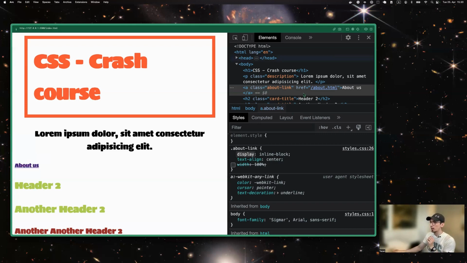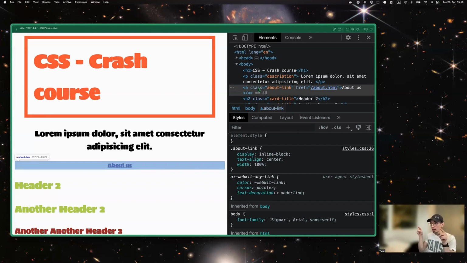But when it comes to inline block, the problem is that the text align didn't work, because if I hover over the A tag, you see that it doesn't have enough room to be centered. So this is all it has. It can't center anymore. But if I tell it, hey, be a width of 100, and now I hover over it, it has a width of 100 and it has room to be centered.